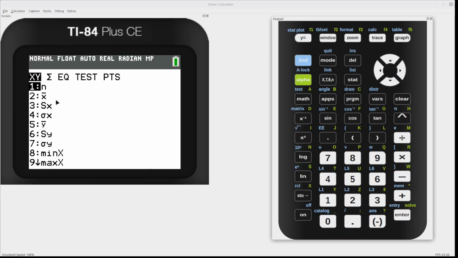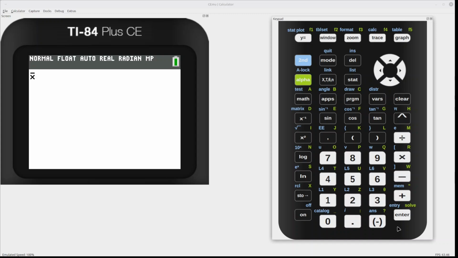Okay, here are all the variables. Now, it did not populate all of these, but the ones you saw on the previous screen, it populated. So, if I wanted, for example, X bar, the mean, if I press enter, it's there on my screen.